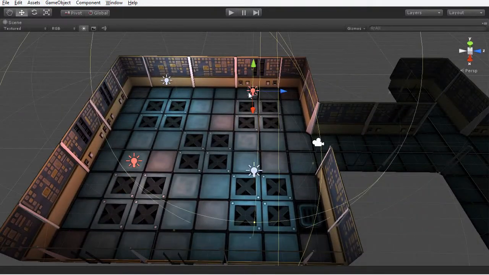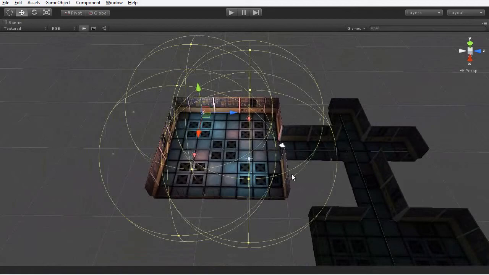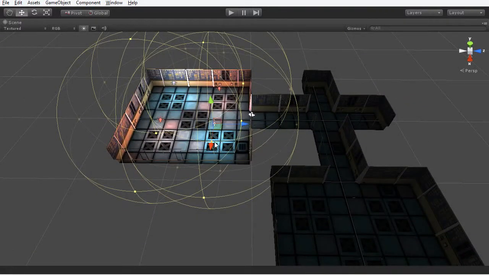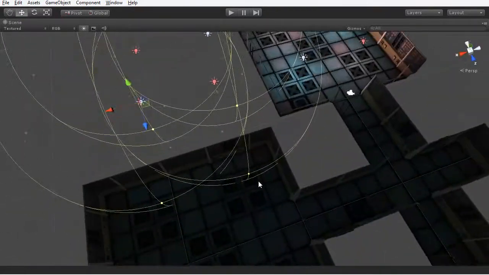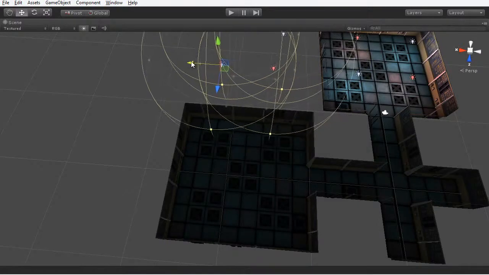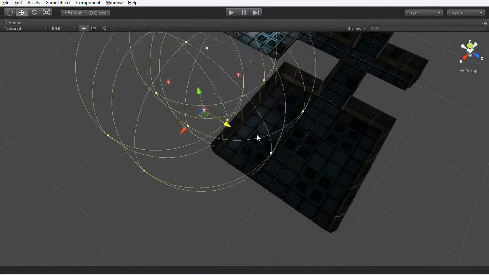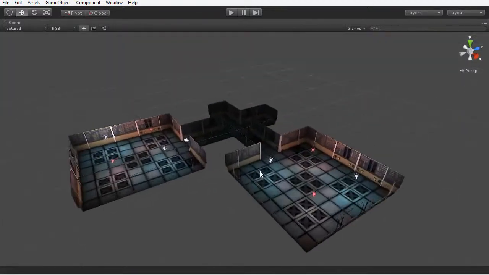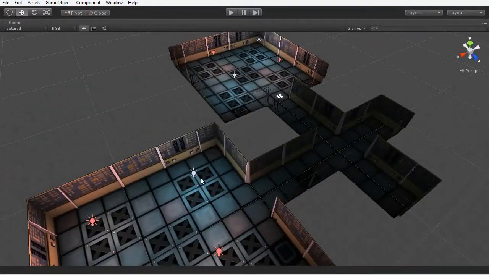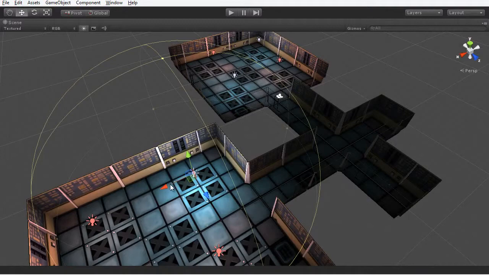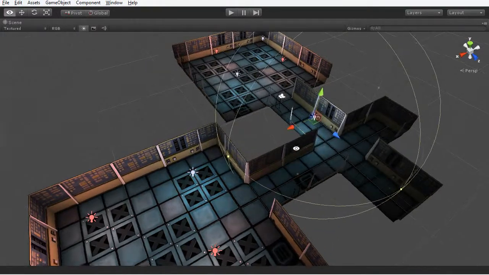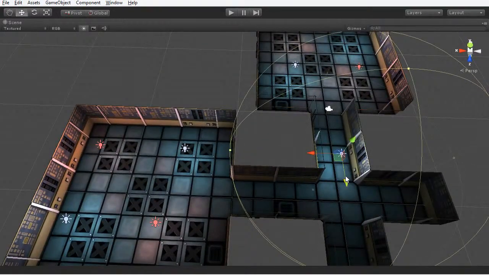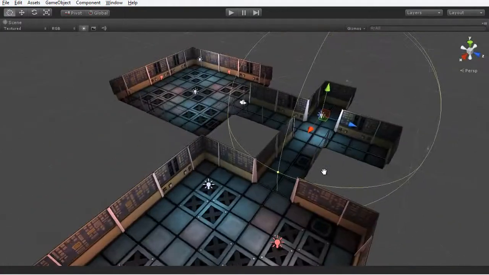I'm going to select all 4 of these lights and press Ctrl D and just bring them over here into this room really, which is going to be mirroring that light setup. So bring that over into here, and that already is looking pretty good. So we've got a nice light setup here. I'm going to select this light and press Ctrl D and just bring it over here, maybe somewhere in this corridor section, maybe into the center.